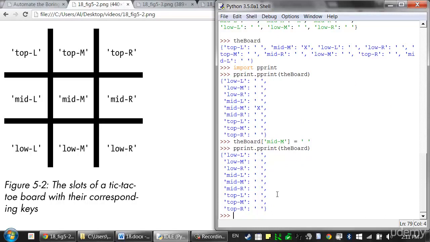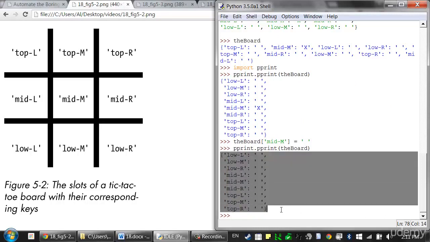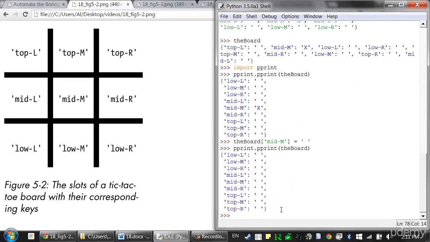There we go. So right now, remember, Python just sees this as a dictionary with strings for keys and values for the key-value pairs. It doesn't actually see this as a tic-tac-toe board. I mean, it has no concept of this hashtag symbol drawn on a sheet of paper and people drawing O's and X's and whatever. To Python, it's just a basic dictionary.